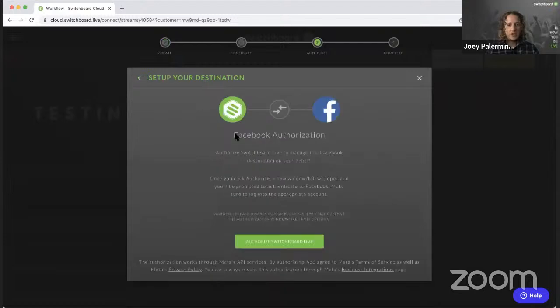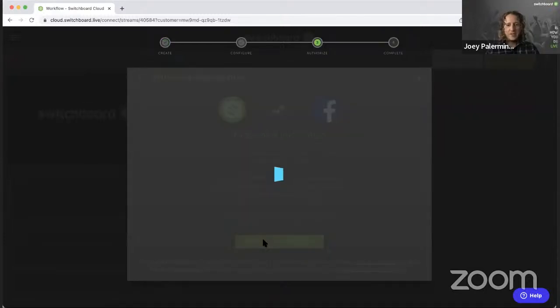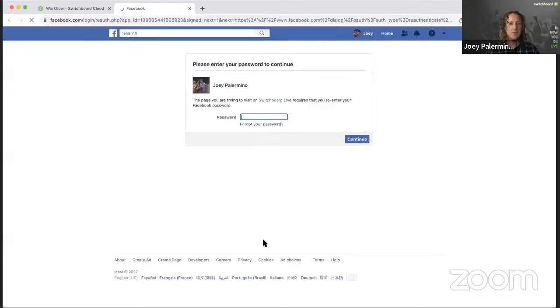So for now, I'm actually going to authorize a couple of these. I'll do it for my Facebook. The cool thing about our Facebook API is even though you are logging in as yourself, you can add any of the pages or groups that you are an admin of, which I'll explain in a second. See if I can remember my Facebook password here.